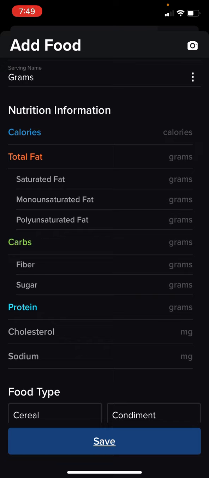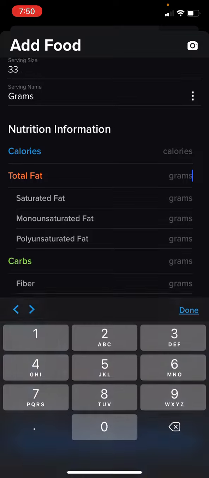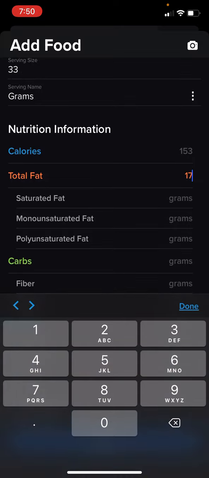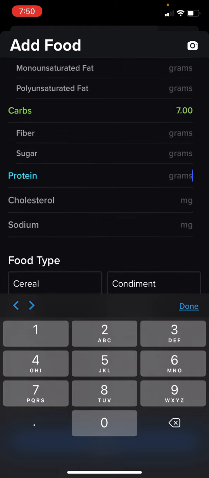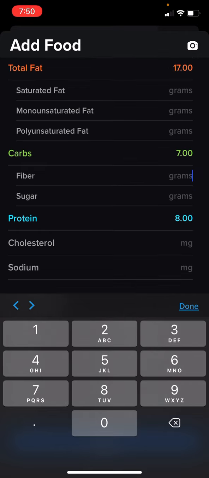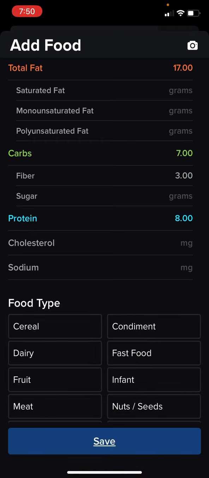All right, so you're only going to enter 3 things here, or 4. It's really fat, carbs, and protein. Or you could also add fiber if you want. Do not enter the calories. I repeat, do not enter the calories. Fat, protein, carbs only. Fat for this peanut butter is 17. Carbs for this peanut butter, 7. Protein, 8. So I'm going to go ahead and enter the fiber though, because I like to track it. If you don't track it, don't put it. But we do like for you to track that if possible, so just add that.